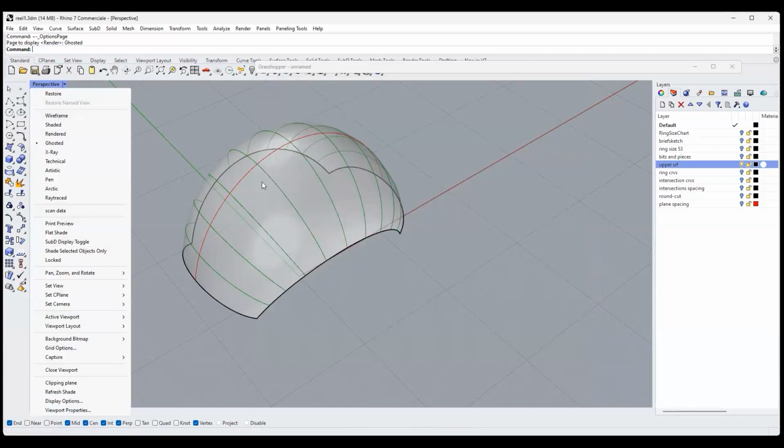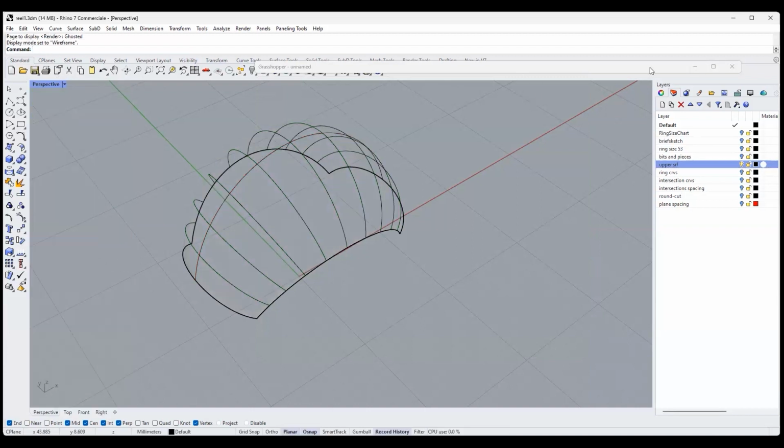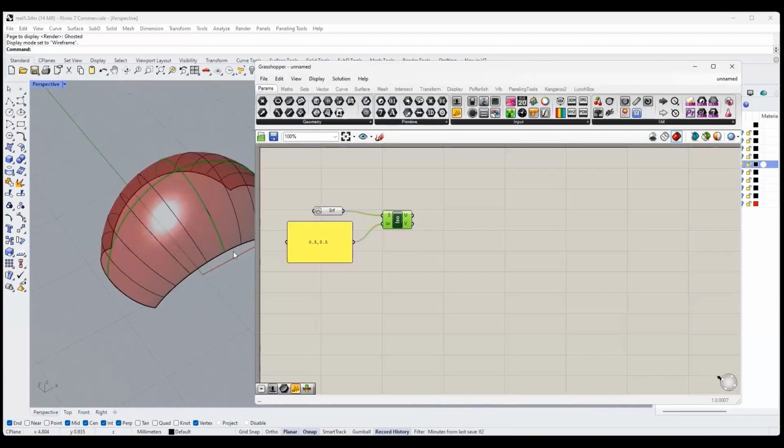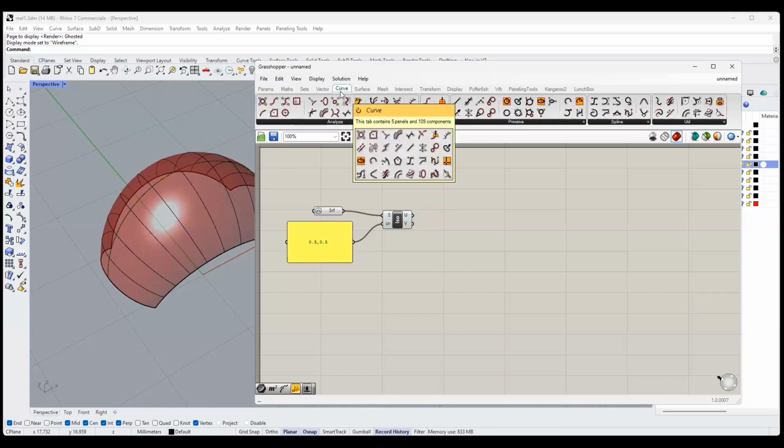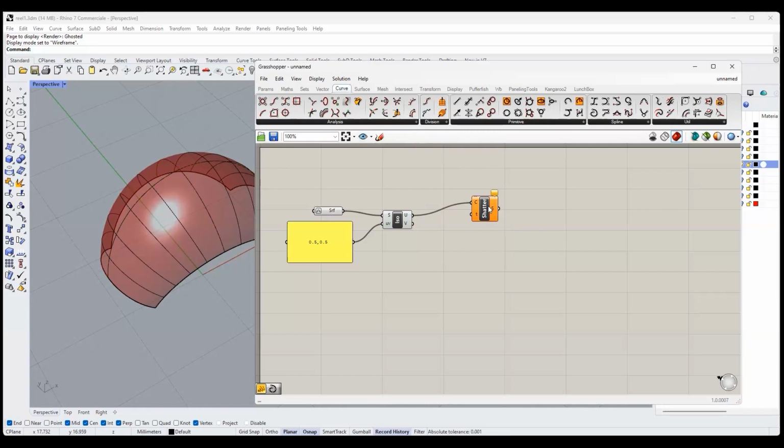Okay, so I know already that what we're looking for is going to be a U curve. So what we want to do is get that curve, so it would be U as the output. We want to divide it by some parameter, which is conveniently going to be 0.5 again, because we want just half the curve. So this is the curve we want to shatter, which means divide, and T is the parameter. We already know that that's going to be 0.5.